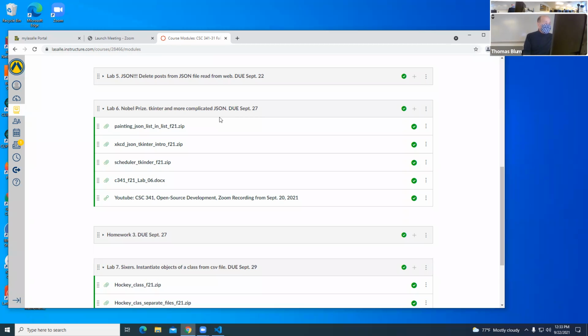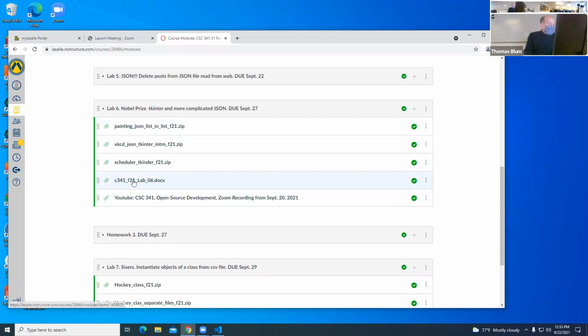I showed you a JSON of painters, which have paintings. So there were multiple painters, and each painter had paintings. That had arrays within arrays, or in Python language, lists within lists. And the things also were dictionaries.